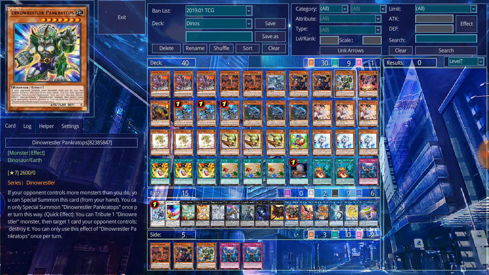Not to mention it's a 2600 attack dinosaur type monster as well, so he can really wreck some stuff there if you want to go offensive with him. So you have an easy free summon, and you can tribute him off to summon some other cards or put some other cards into play.